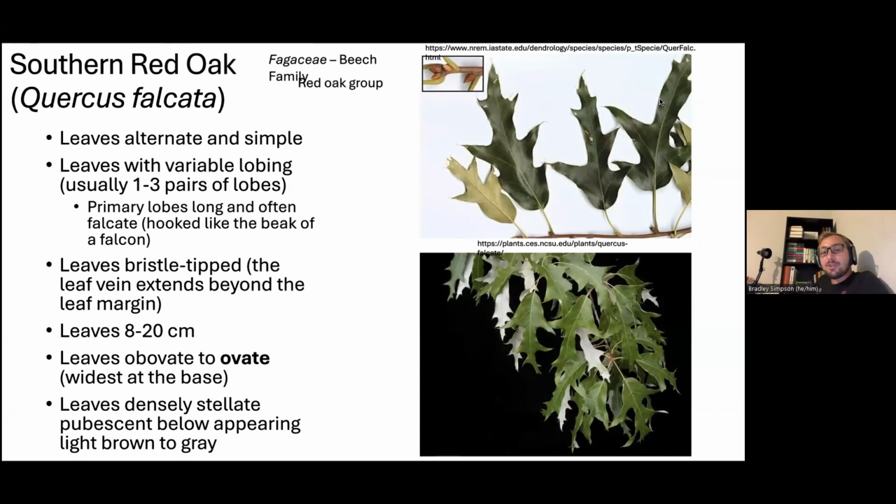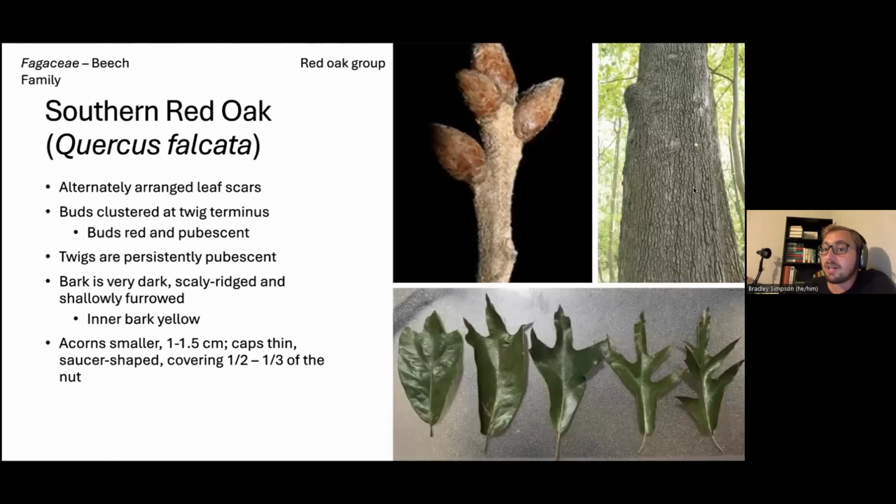But nonetheless, our southern red oak has very long bristle-tipped lobes where that hair-like feature is very conspicuous. Honestly, I call this tree the middle finger oak because of the really long central lobe. But that feature is really only apparent in the sun leaves. The shade leaves don't have as long a middle finger, but are very hairy on the underside, really soft to the touch. And this bark is very plated, with really small little plates on it, but it's still very dark in color.